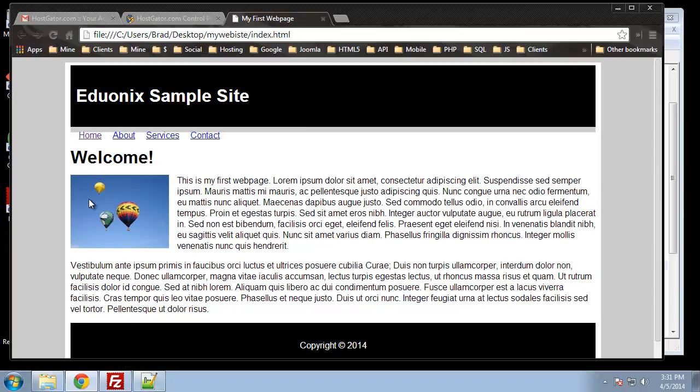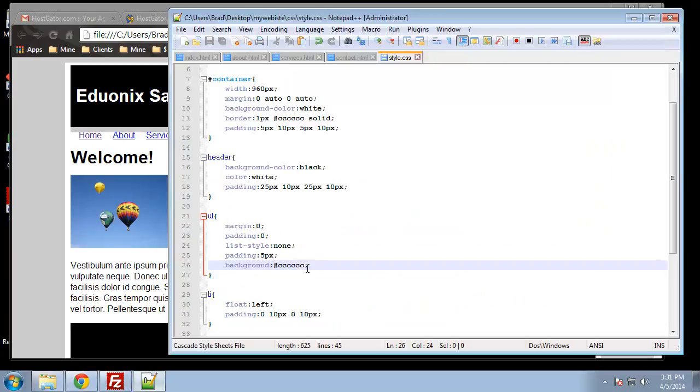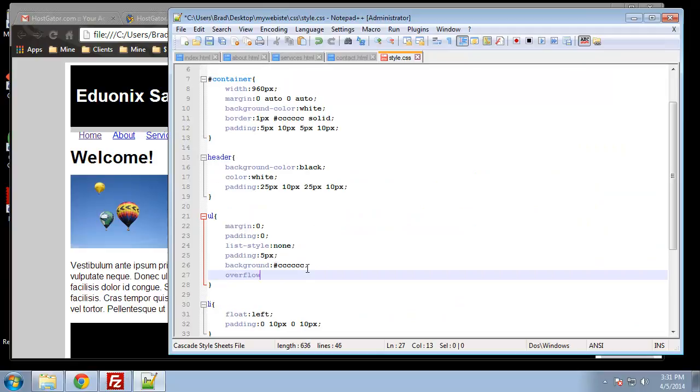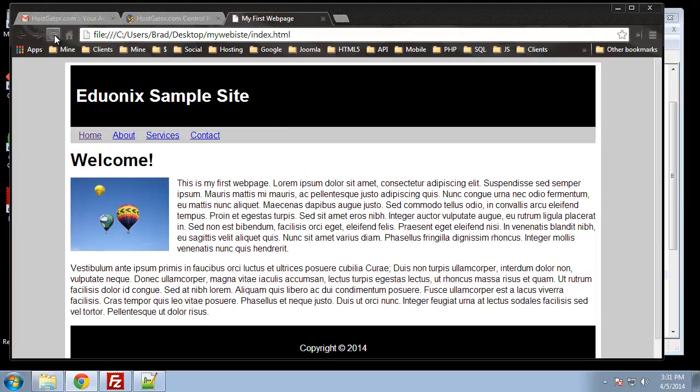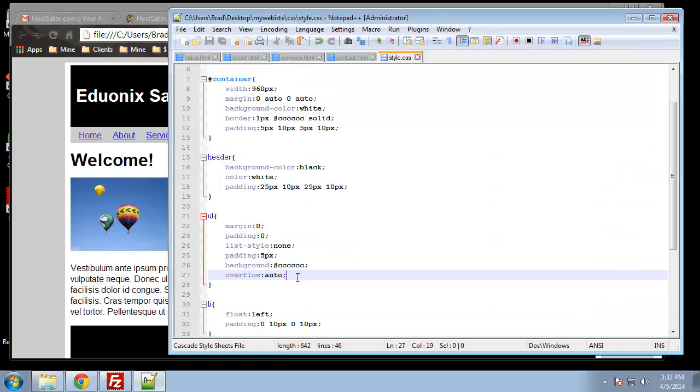Now we need to add an overflow because you can see that the background isn't coming down right. So you need to say overflow auto. Alright, there we go. Let's add a little more padding to the bottom here of the UL tag. So padding top 5. Actually, we'll just say 10.